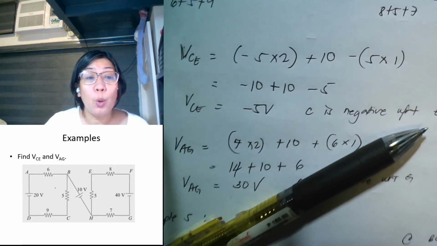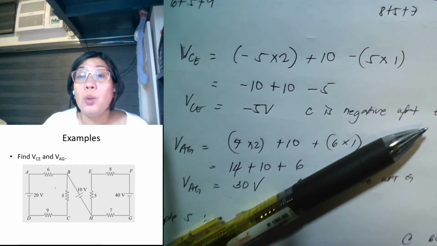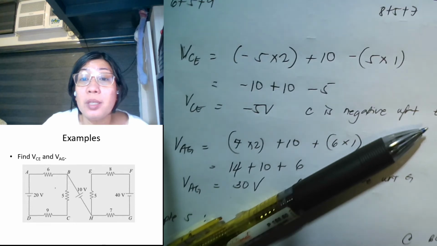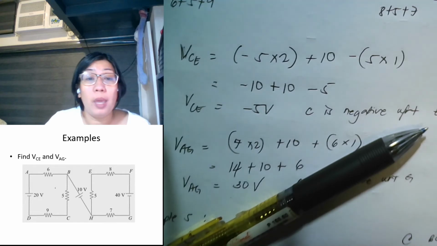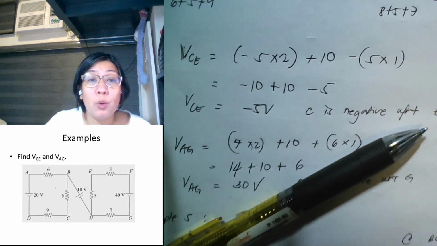Okay, so VCE, so where is VCE? So, this is VCE. So, the first is your C here and this one. So, VCE and this is AG. So, where is AG? This is your AG here, VAG. Okay? So, how are we going to make a loop there? How are you going to make a loop there, class?